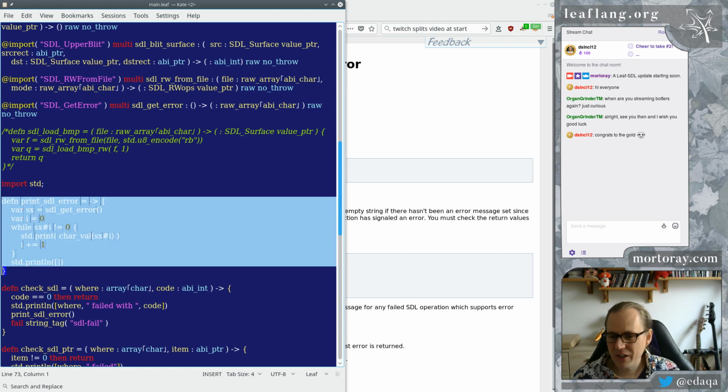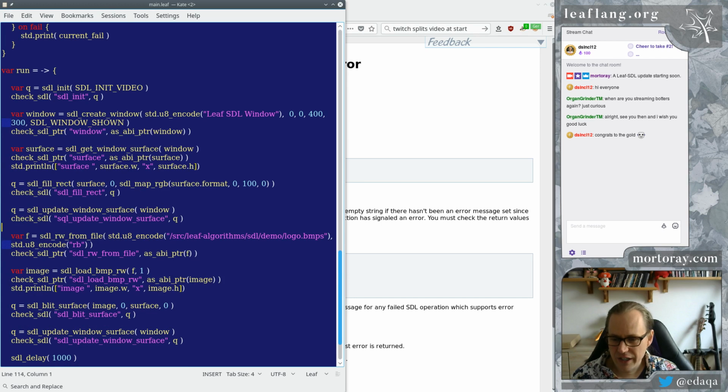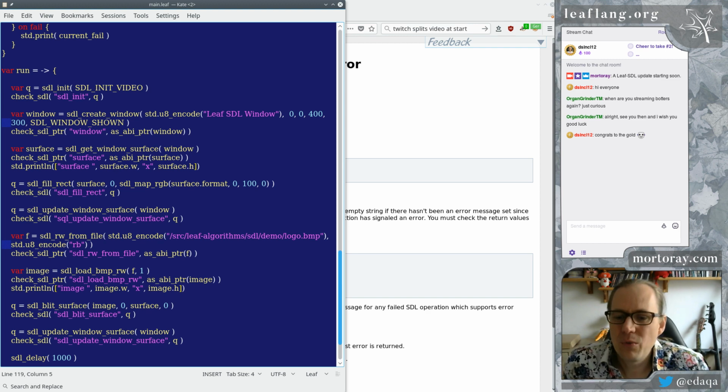But I really needed this function here to print the error out, because when it got down to this load function, SDL from file, which was loading, okay, this isn't actually the load function, it was failing, but this is the one that loads a bitmap. It creates a file handle, and then down here in load bitmap, I give that and I load this file. And this was actually failing originally. So in the original version when I did this, I couldn't get a bitmap on the screen. I just had a green window, and it would say it failed. And so I had to do a lot of work in Leaf to figure out, well, why is it failing?